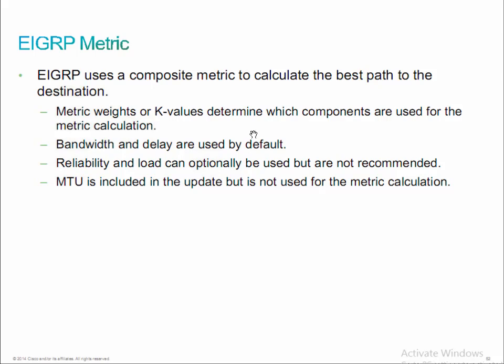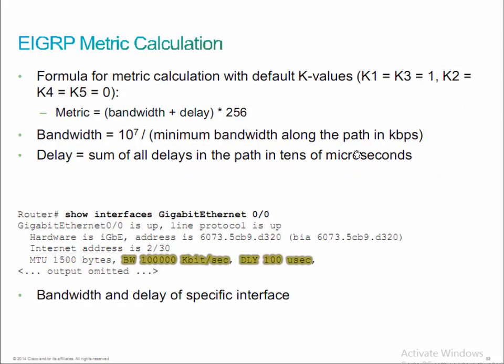What the book doesn't tell you, though, which is the pieces that I told you, is that number one, only egress values are considered. Number two, there's no floating point math, so you always drop the remainder. And then, of course, you guys saw from my mistake, you need to multiply each component of the metric times 256 before you add the values together, as opposed to adding them together first and then multiplying by 256. And so they go through a couple of different examples here. K1 and K3 are equal to 1. K2, K4, and K5 are equal to 0.